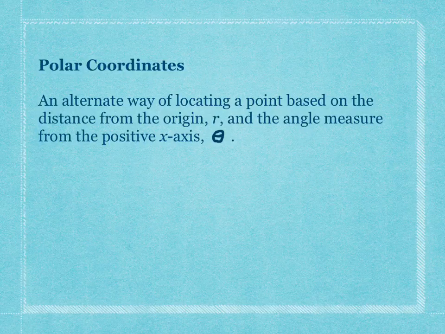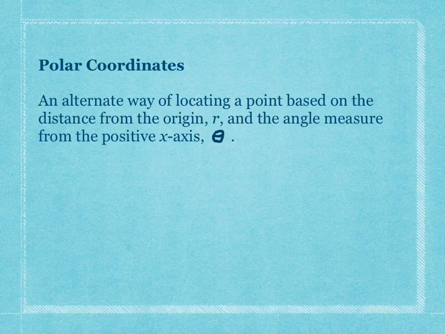Today we're going to talk about polar coordinates and how we convert between polar coordinates and what we call the coordinates you're used to seeing, which are called rectangular coordinates. Okay? So polar coordinates are an alternate way of looking at a point, and instead of basing it on the distance from the x-axis and the distance from the y-axis, we base it on the distance away from the origin, okay? And we base it on the angle that we have moved through to get to that point. And as we've done in trig so often already, angles are measured from the positive x-axis.